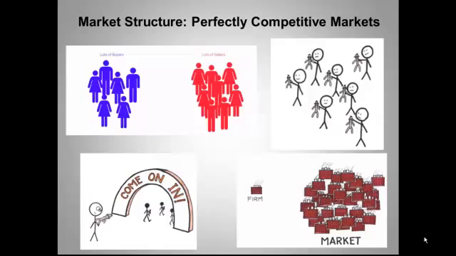In these markets, there are lots of buyers and sellers. Products are identical or close to identical. In other words, sellers do not compete by claiming that their product is somehow superior. It's relatively easy for firms to enter these markets, and one firm is too small relative to the market to affect the price. To put this another way, producers in competitive markets are price takers. If you recognize these images, yep, I stole them from the market structure video that I recommended and posted on Moodle. I still recommend it.